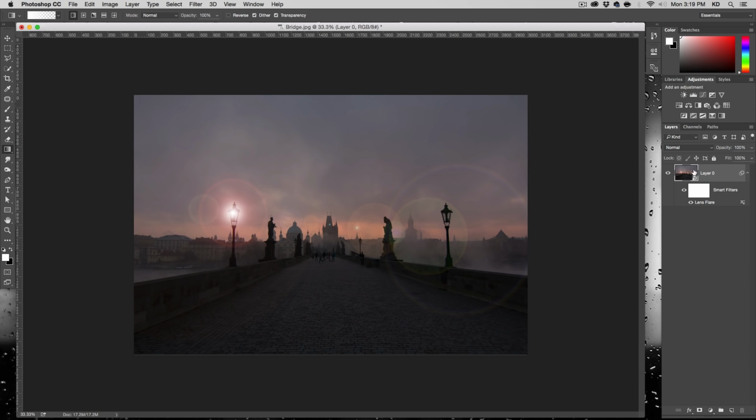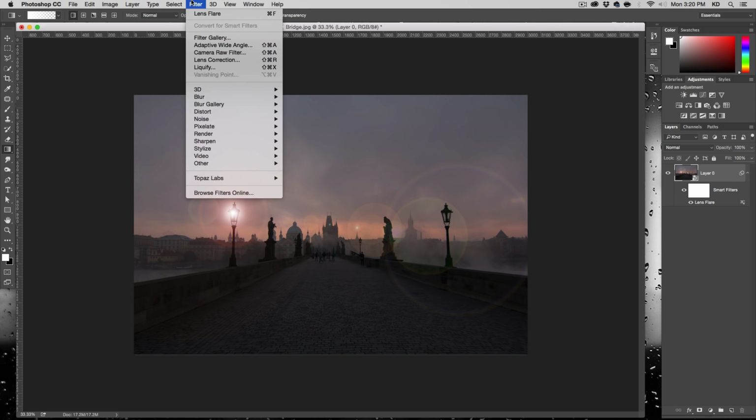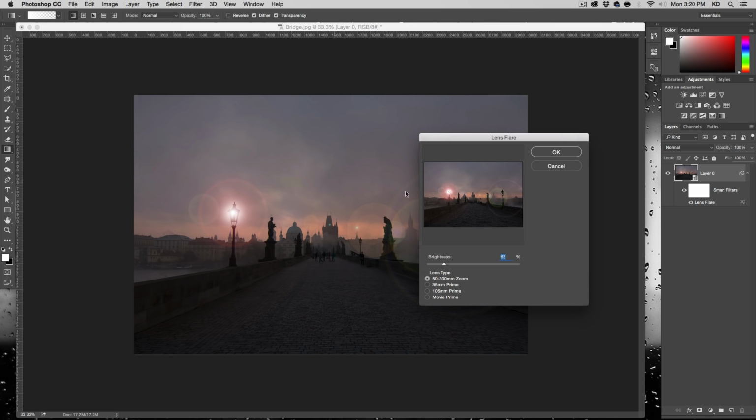Before, it would have applied it onto the layer, and if you got it wrong, well, tough luck. You'd have to Command Z or undo and then come back, and it was just permanently rendered into the pixels. Whereas here in a smart object, it's not, which is really nice. The other really nice thing is I can go ahead and hit Filter, Render, Lens Flare, and it's going to add a second one to the same layer. I can add two lens flares to the same layer.